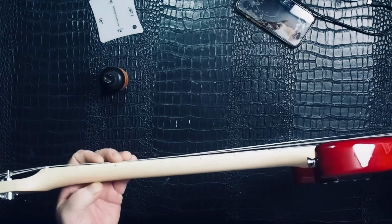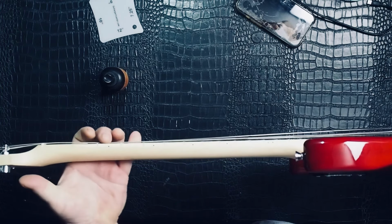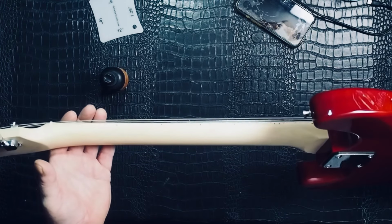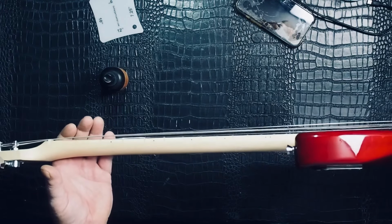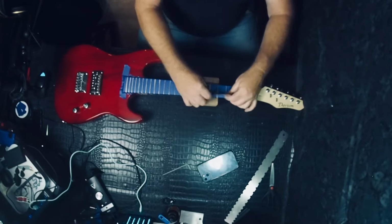You can see here how thick the actual neck is, and it definitely feels thick. But you can always take some of that off with a little bit of sandpaper if you wanted to. But the finish on it feels great. There's no issues there. It's just thicker than what I'm normally used to playing.